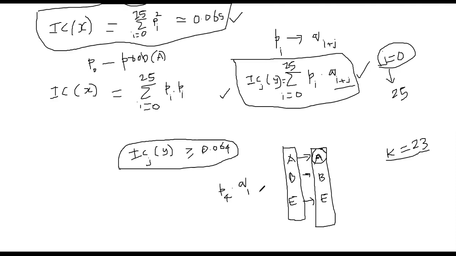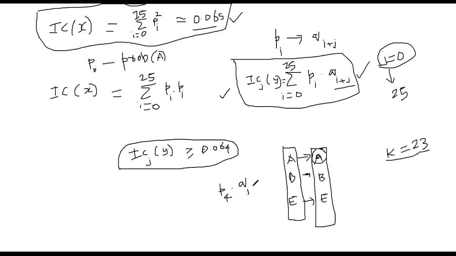So what will happen in that case? In that case, we are not necessarily mapping the correct terms. If we map it correctly, so let's say our guess of the key k equal to 23 was correct. E occurs so many times in the plain text. What is the corresponding E in the ciphertext? It will be B, because Q1 means B. So we will be counting the number of times E occurs in the plain text through the English distribution, and the number of times B occurs in the ciphertext, which we know because we are given the Y, and we compute this.